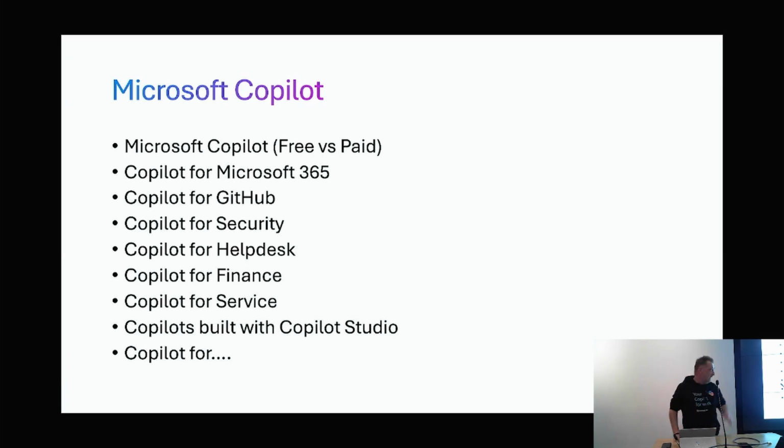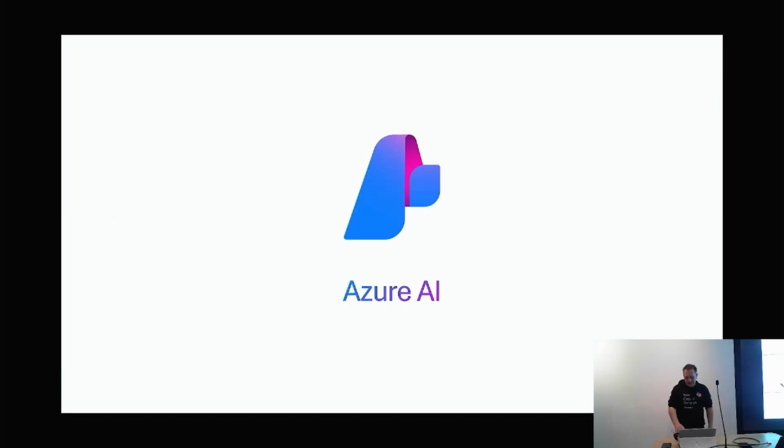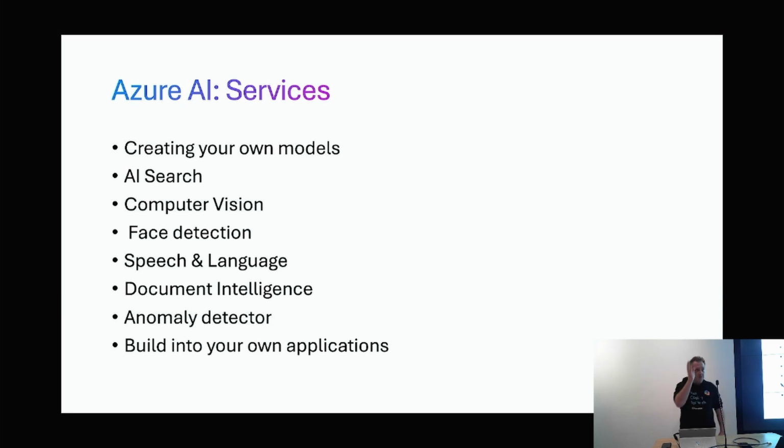And this, as I said, is just going to continue to grow. I haven't updated this list for maybe 4 months, but I'm sure people could add Copilot for Power Apps, Copilot for Power BI, for Fabric, it's all in there. Teams as well. Azure AI is pretty much, we want to create our own models, our own search, use the semantic indexes, do face detection, speech and language, document intelligence. This is what, when people say, hey, I want an AI, an artificial intelligence, these are the technologies that Microsoft are offering, plus a few other ones that we can have a quick look at. But those are the main ones.